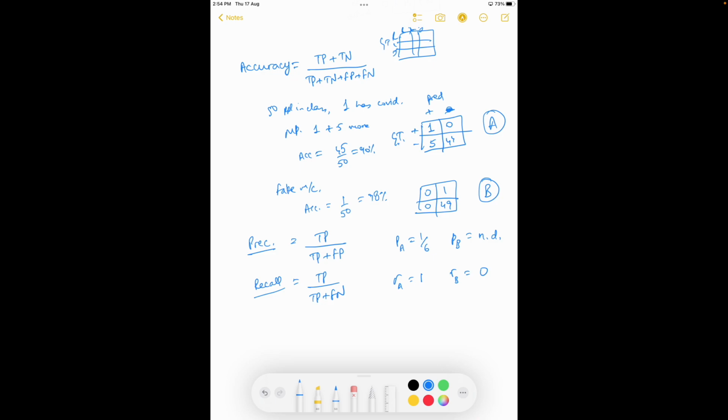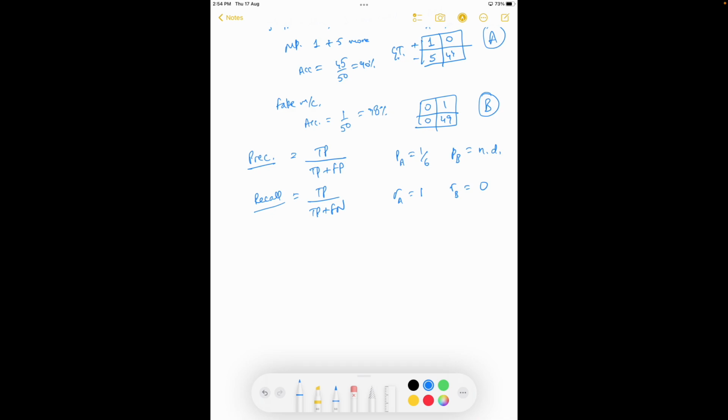Now again you have 2 metrics and you want a single metric, so you take the average of the 2. But don't take the normal average, take the harmonic mean. The utility of the harmonic mean is that it is always less than the average. It may not be less than the lesser value, it may be more than the lesser value also. But basically it favors the lower value.